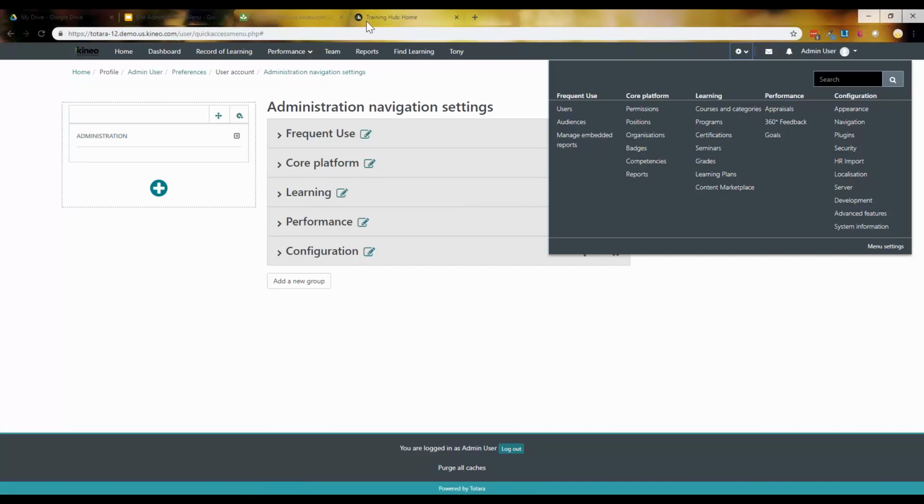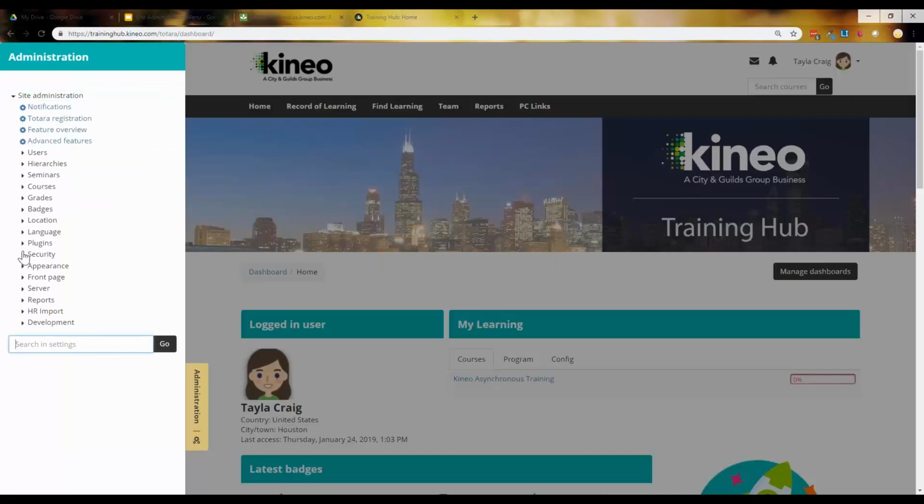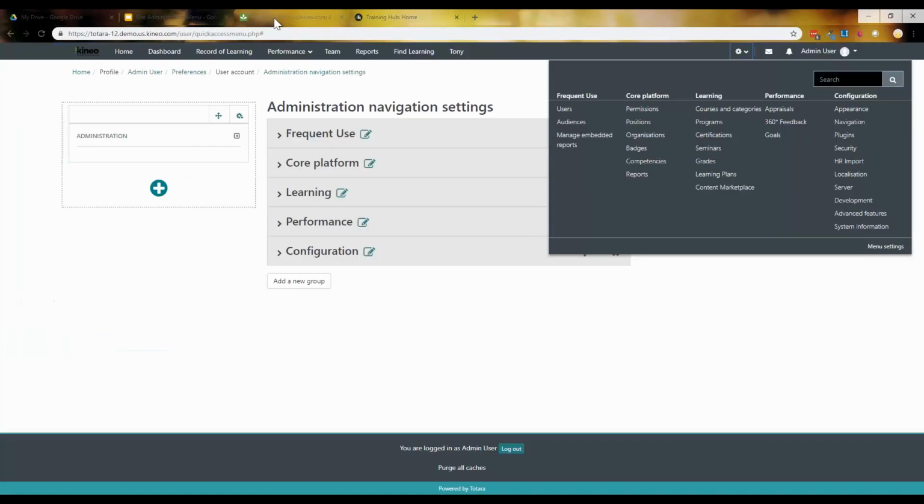One other nice thing that I really like about this, so if we look at our old version, down here at the bottom of the site administration menu, you have the search in settings. And as you're aware, you could type in the word quiz and it would pull back everything dealing with quiz in all of those settings. You still have that functionality, and it's actually, to me, a little bit easier to access, because now it's right here. You just come up, boom, it's right there. You're not having to scroll to the bottom of the screen and dig around and look for something. It still works the same. The functionality of that box has not changed one bit. So still works the same, still does everything that you know and love.